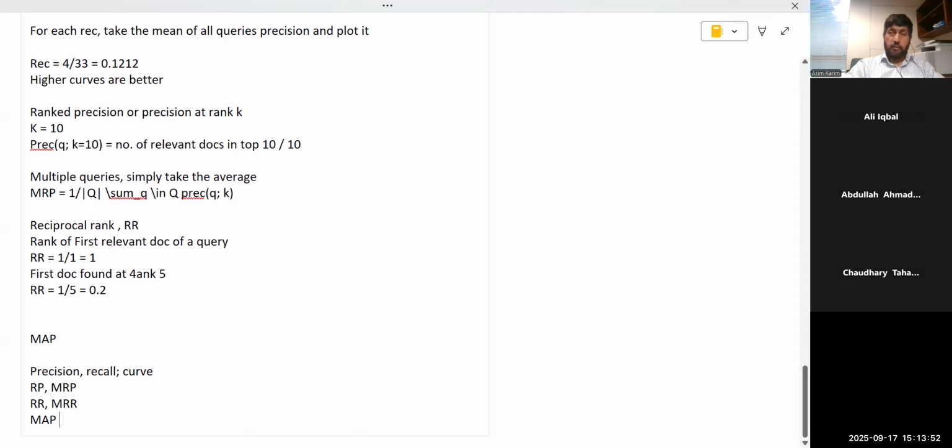So usually all of these would be done for any evaluation of a system. एक से काम नहीं चलेगा, because each of them gives you a different perspective. For example, ranked precision gives you के टॉप 5 में क्या इसकी परफॉर्मेंस आ रही है, टॉप 3 में क्या आ रही है, टॉप 10 में क्या आ रही है. ठीक है. एंड ऑफन टाइम्स इवन इन एडिशन टू दिस ह्यूमन इवेल्युएशन भी हमको करनी पड़ती है.